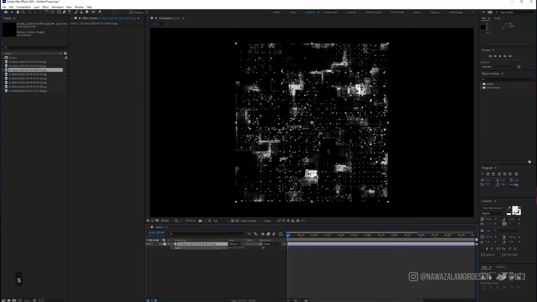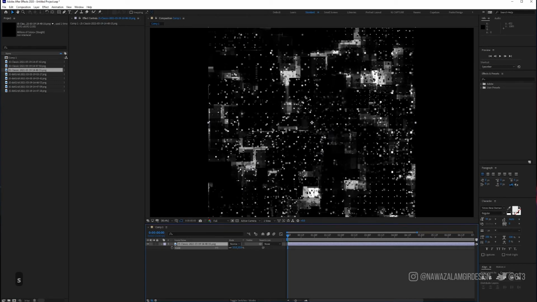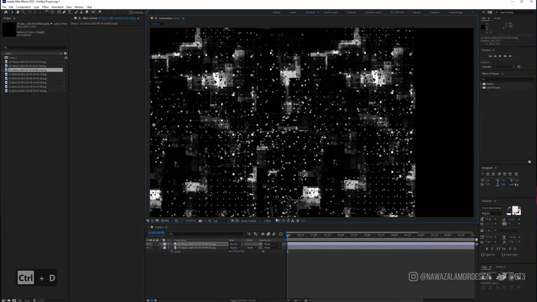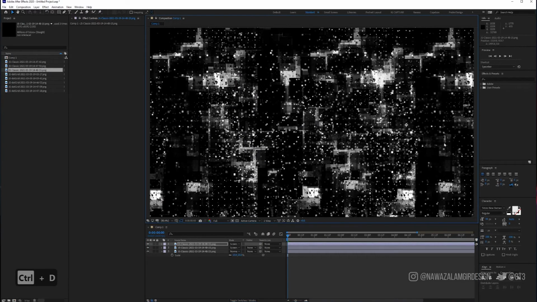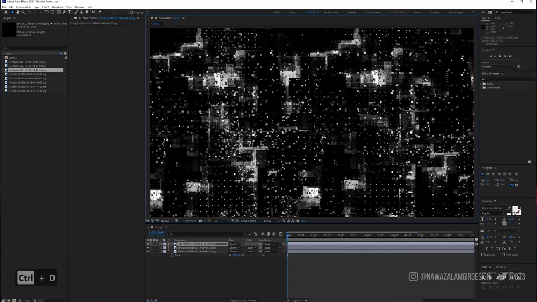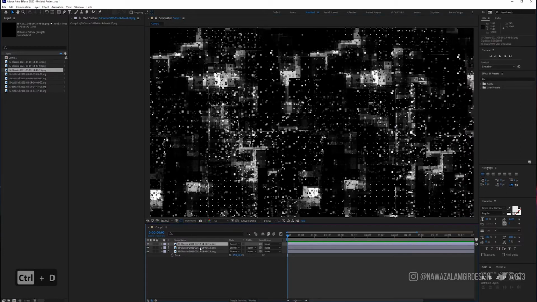And press S and scale that down to something about here. I like the look of that, but I need to fill up the whole screen. So I could either duplicate and just move these across and select screen. That's one way to do it, it doesn't really matter how it looks.